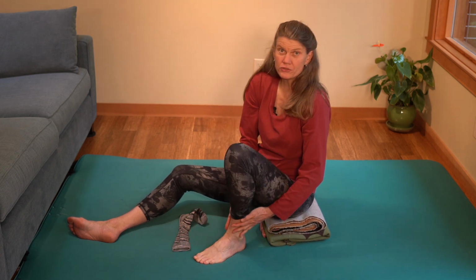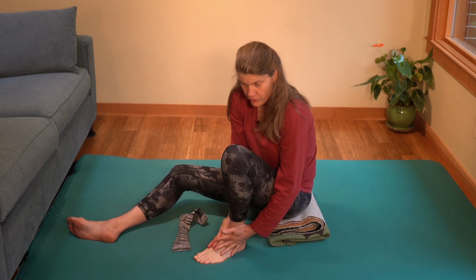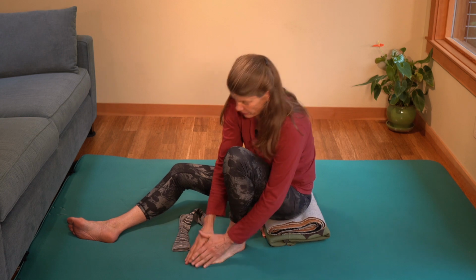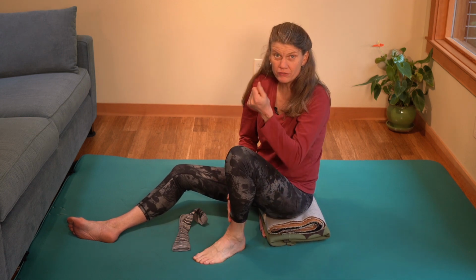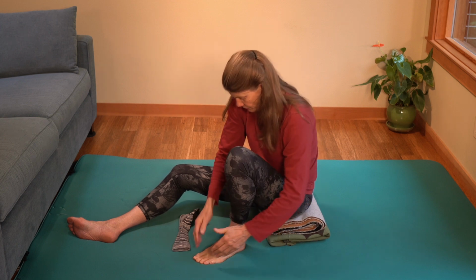Now the stroking is wonderful. It's good for your lymph system. So if you have lots of pain in your feet, the stroking, it sounds so simple, but it activates the lymph and the blood vessels to start draining out of your feet.